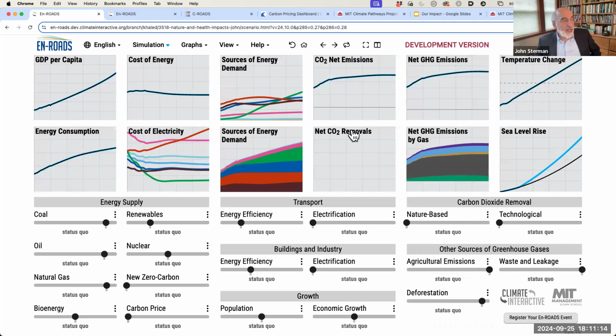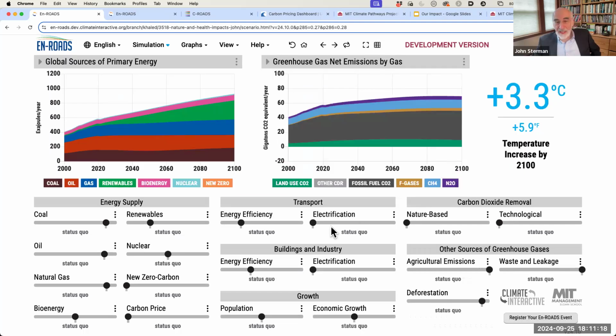So your challenge, and here's where we're going to go. Your challenge is now to tell me which of the many policy options you've got down here you would like to try that you think have high leverage to bend this emissions curve down and limit the warming to well below 2 degrees. Over here on the left, you could disincentivize, discourage, regulate, phase down, phase out coal or oil or gas. You could disincentivize or promote bioenergy. Presumably you'd want, as we mentioned, to promote renewables or nuclear. New zero carbon electricity represents something a little different. It represents the possibility of a radical technological breakthrough like fusion power that would produce 100% carbon-free electricity.